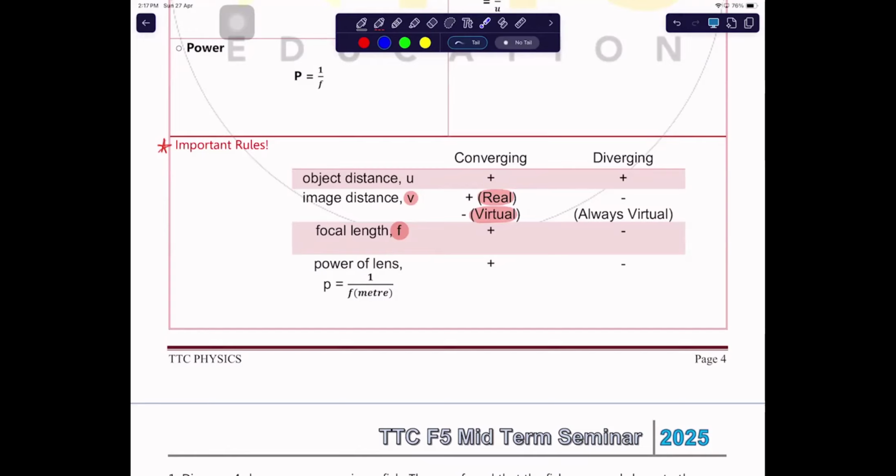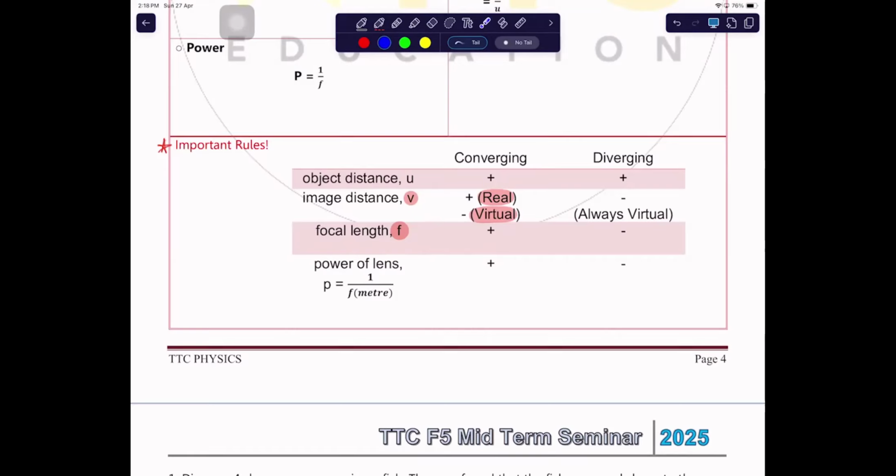Now, another example where we have a real image is your eyeball. Your eyeball, the lens is what shape? You touch and see. Is it convex or concave? Does it come out or go inside? Your eyeball, not the eye socket. You can feel it comes out, right? Come out means convex. Okay, we have two lenses, convex and concave. Convex lens is the only lens that can actually give you a real image.